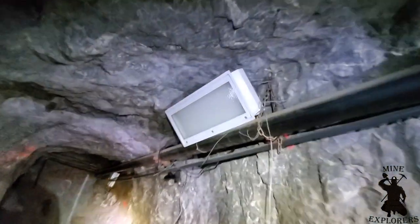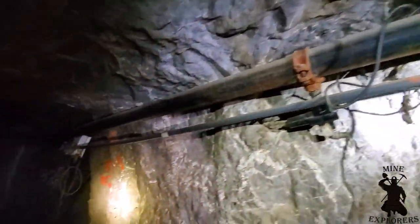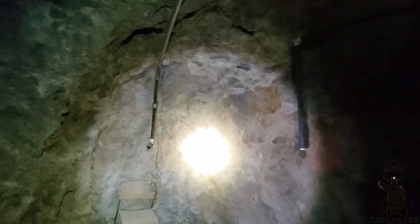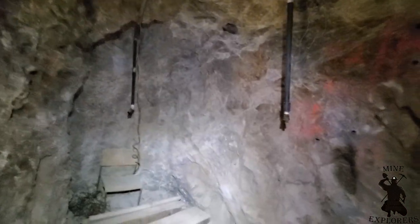Wow, there's still lighting in here, huh? Yeah. What is that, a low pressure sodium? Yeah. This is the powder I'm talking about. See this? Yeah. Move it. Try and get these hot spots out of here.